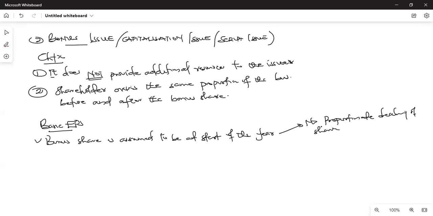Like the way at full market we had to weight it using the date, here we are not interested in it. We assume that anytime the bonus issue was made, it was actually in existence even at the beginning of the period. So the same number of shares will be there. You don't need to weight it 6 months, 6 months. You assume that it has been there since the beginning. So it is there the full year, regardless of the date the bonus issue was done. Please take note of that. Once we use that to calculate our basic EPS, the next thing we need to do is restate the comparatives.